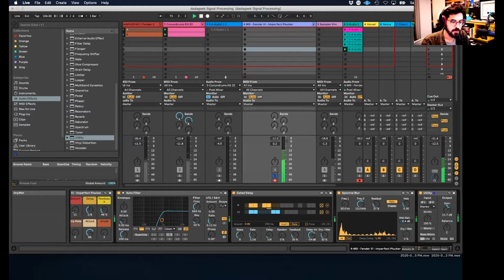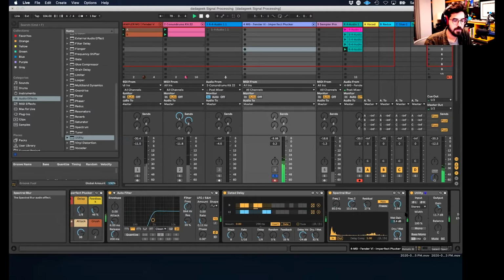Right, and this is dry. We can blend it, but I really wanted it to be really affected, so we're listening to the wet signal. Right, and as we make this halo bigger, we just kind of get this wash of noise. And this is where I kind of want to stop, because I want to show you just a trick that I really like about adding rhythm to sounds like this.